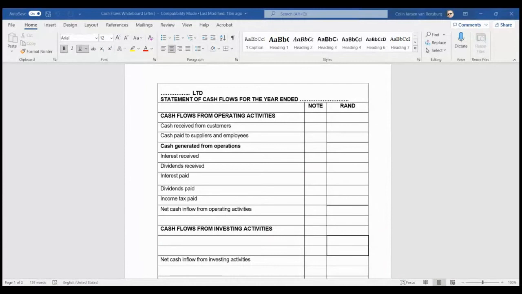And initially, when they came up with the first version of a presentation of where the money came from and where the money went to, it was called the Statement of Source and Application of Funds. So you'll still probably see that I'm sometimes referring to the source of funds or the application of funds. It's just a bad habit. About 30 years ago already, they changed the name from the Statement of Source and Application of Funds to the Statement of Cash Flows.